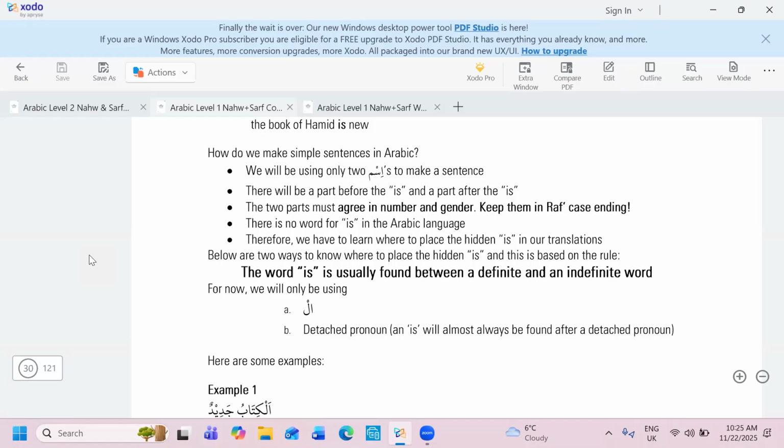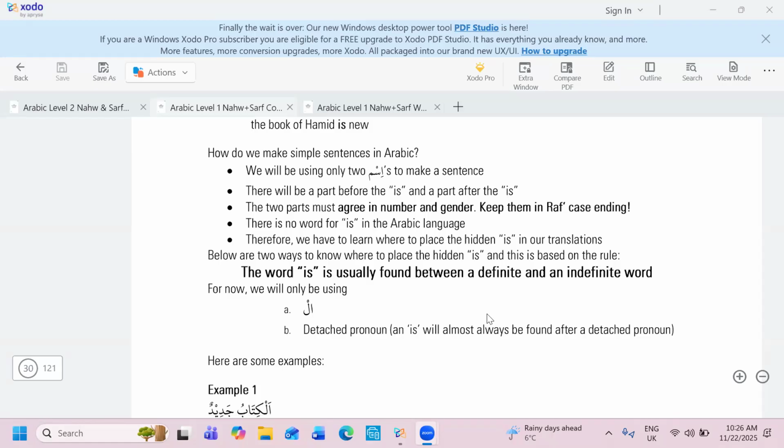So al is the most common. What are the other ones? Pronoun. A pointer. For example, hada. We're going to be doing hada next time. Yeah. Proper noun. So the most common way is al, and then you can say pronoun after that. Okay, so it can start with one of those 7. So the mubtada has to be definite and the khabar has to be, what do you think? Indefinite. Okay, so that's the first condition.